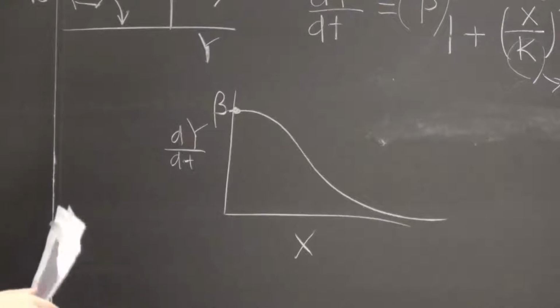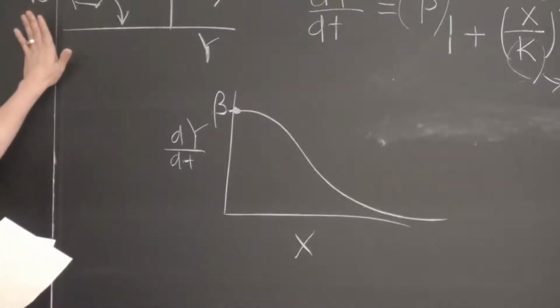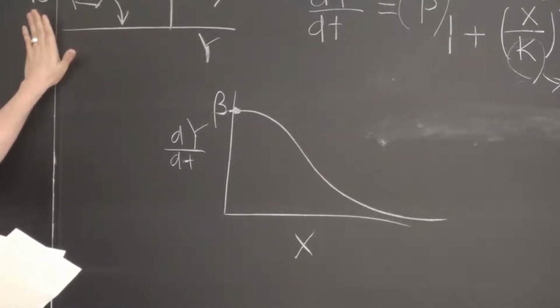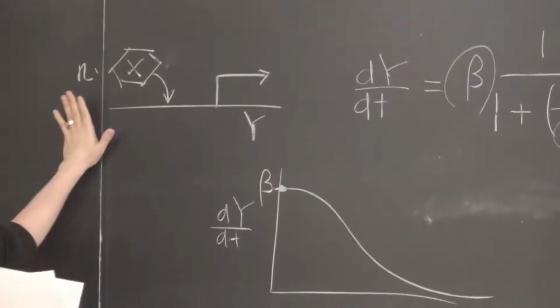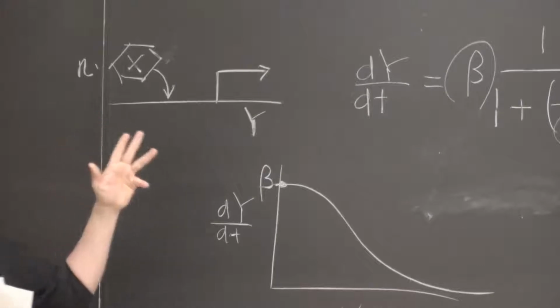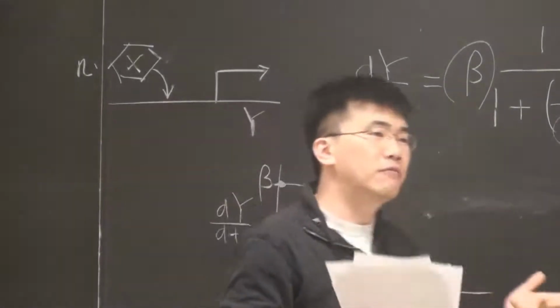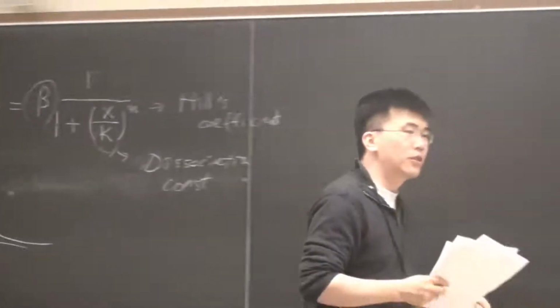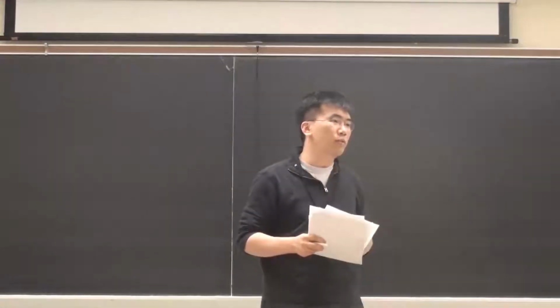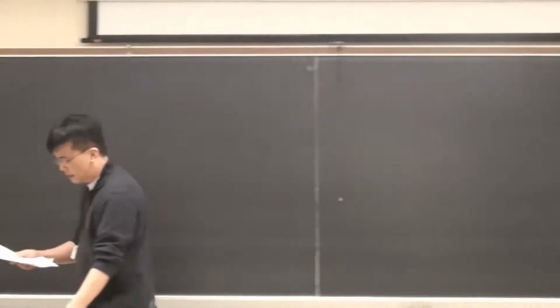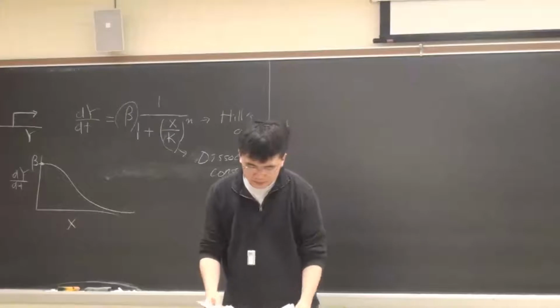So today I want to think about why it may be beneficial to have cooperative binding, with n other than 1. If n is 1, then it's not cooperative. If n is 2, 3, or 4, it is cooperative. Is there any benefit to controlling and regulating gene expression by having cooperativity? Okay? So for that, let's start from a very simple system.